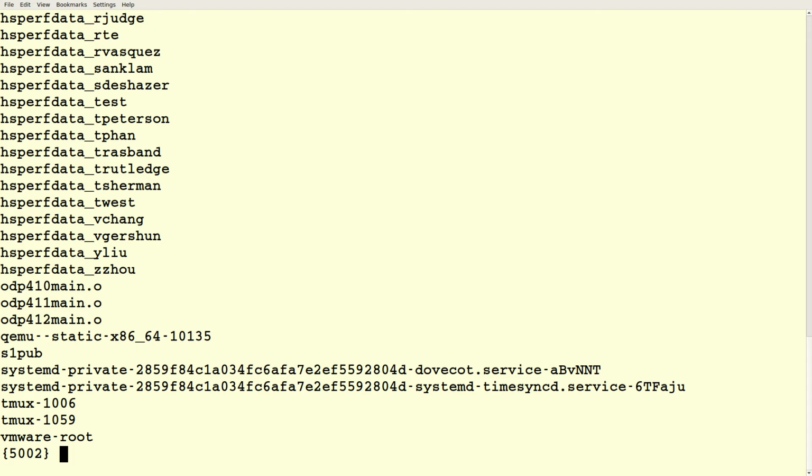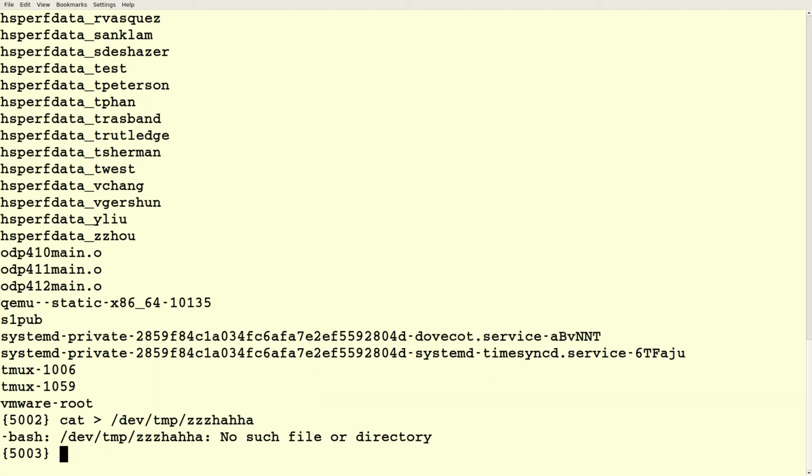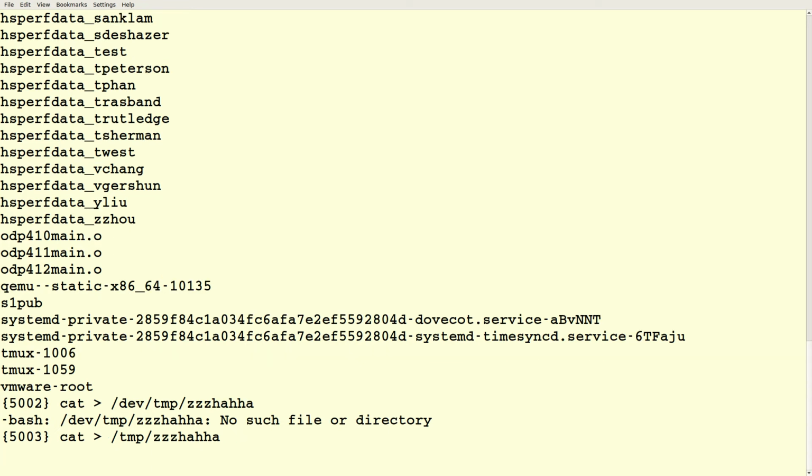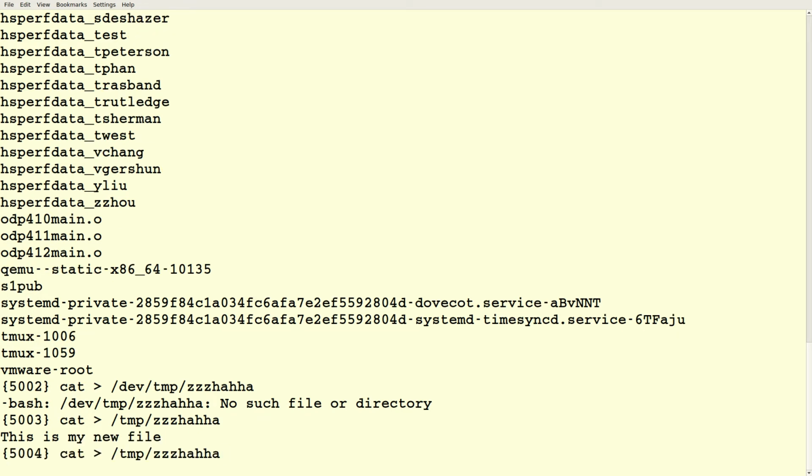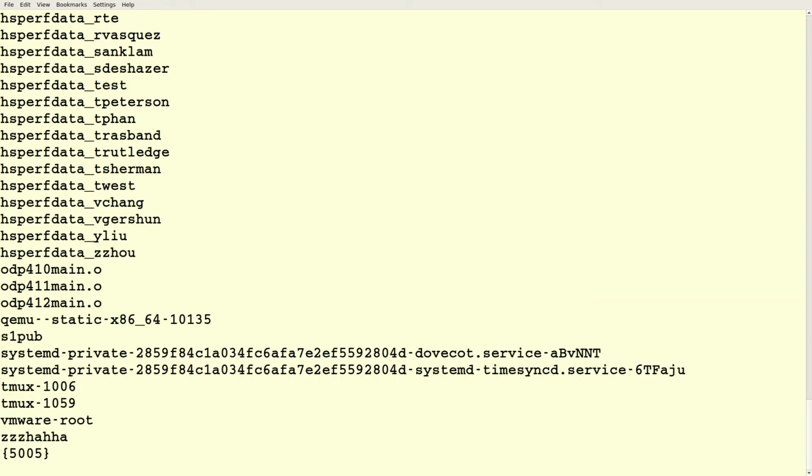And you can use the temp directory within reason. So I just copied something into a file called zzz haha, and now if I look at /temp, there's a file in there that I created.